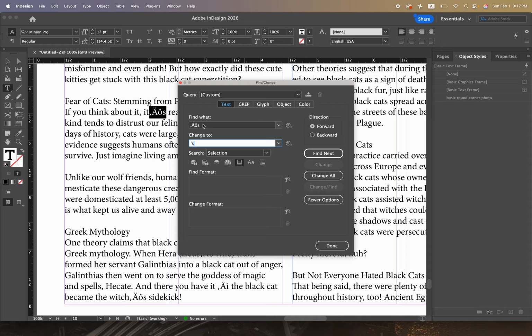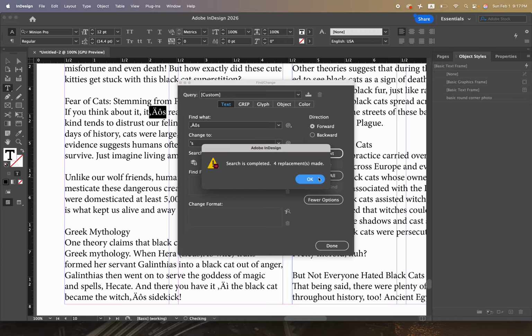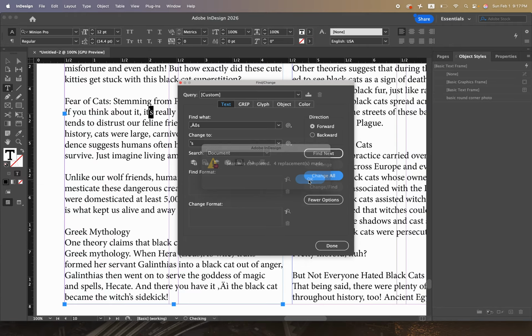And then if I want this searching feature to go forward in my story or the whole document, not the selection, I want to change that to the whole document, where I know those characters only belong to this specific article, the story. I want to do a document search and search forward and then change all. So four replacements were made, and I want to go backward, change all. It seems like we only have four of those groupings, and then we're done.